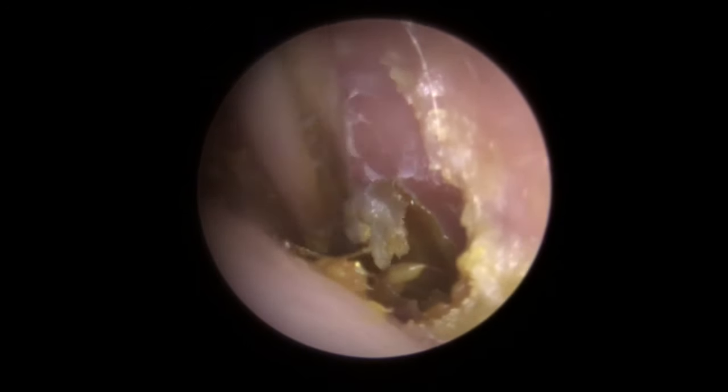Watch the ear canal entrance as we pull this out — you'll see we've got that main chunk there, but look, we're still pulling out from behind. It's still working its way out — it's just broken away there. So this is actually one of those skin ribbons. It's a long, long piece with a bit of wax built into it as well. Getting all this away — there we are. And we can see the eardrum now, which is great. So patient hearing a lot better. And we'll just do a bit of tidying up around the front end of the canal there.